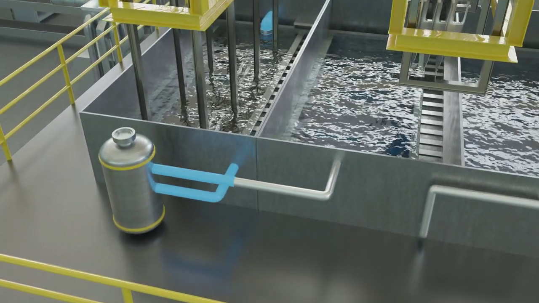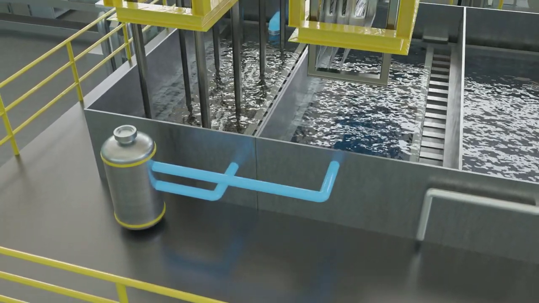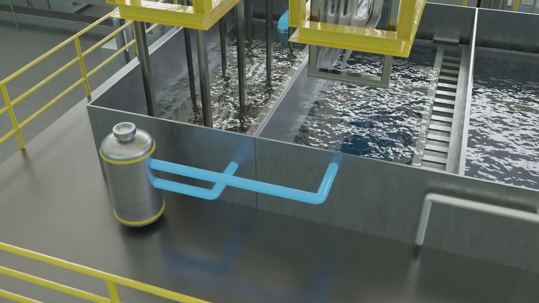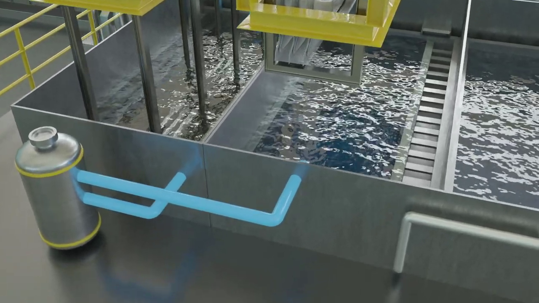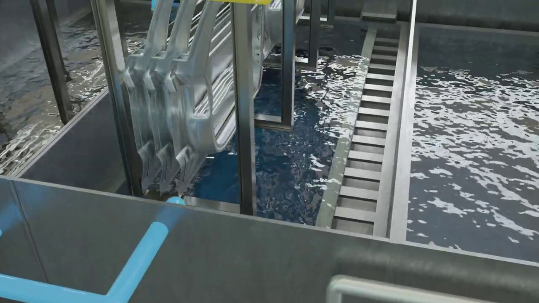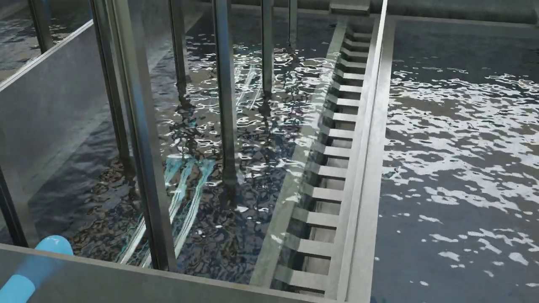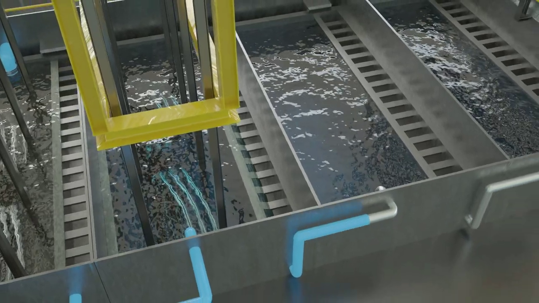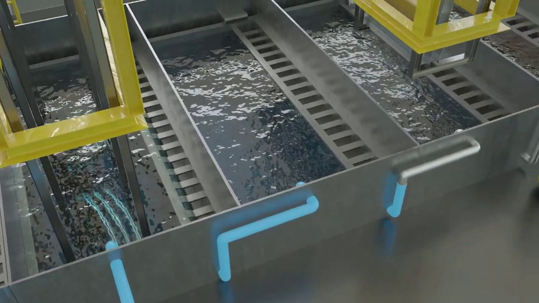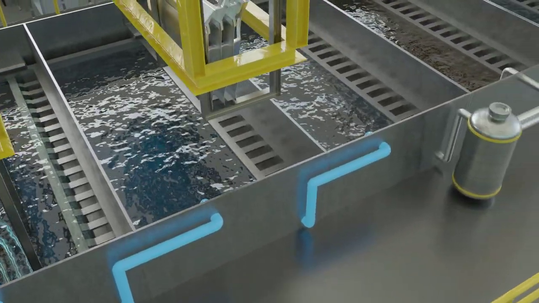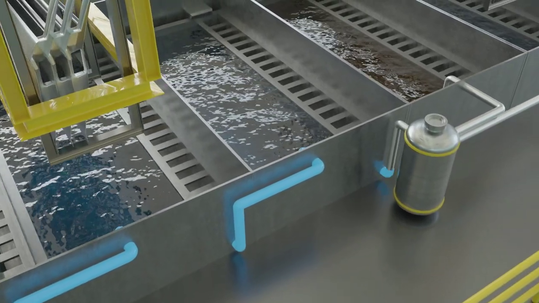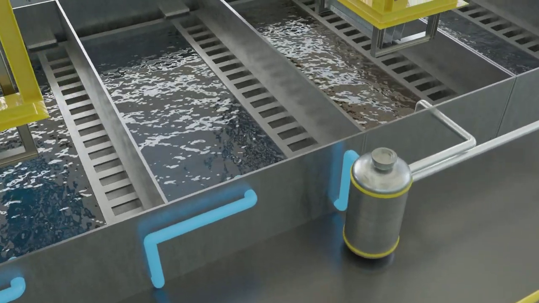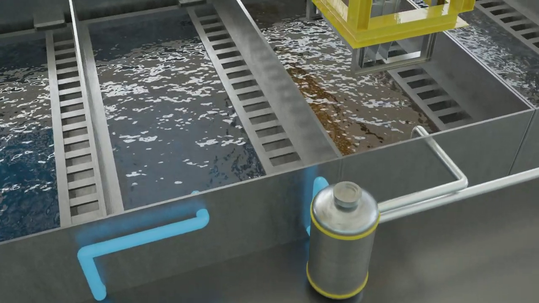Remaining water from the buffer tank flows into the top basin of the rinsing cascade. If a component is immersed here, water flows over an overflow into the next basin in the cascade. The water flows towards the racks with the component parts, from the top to the bottom basin of the cascade, and from this into a further buffer storage tank.